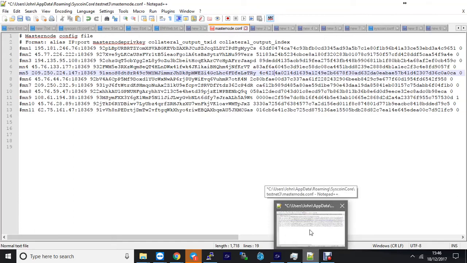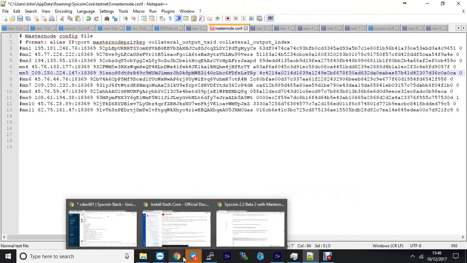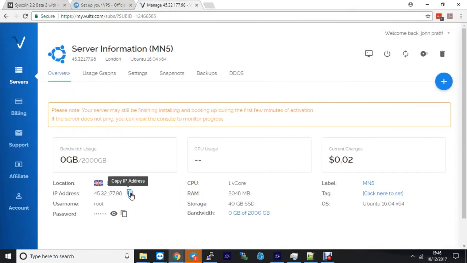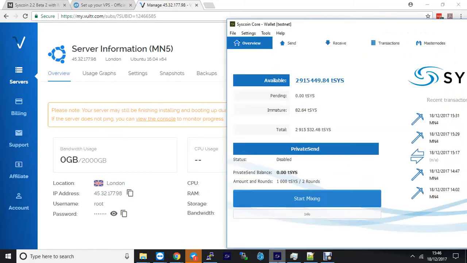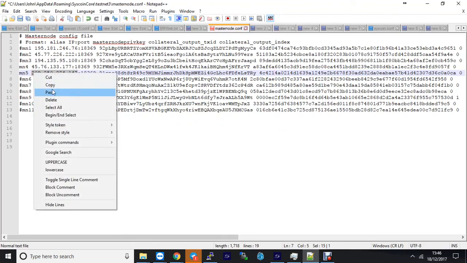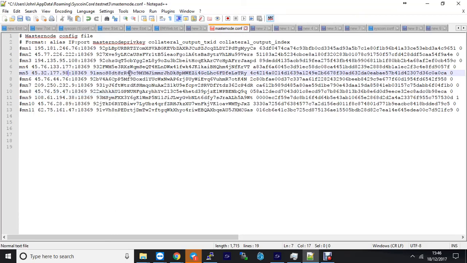So to get the IP address, we return to Vultr, copy that again, and type it in. We now need to get the private key from our text file.